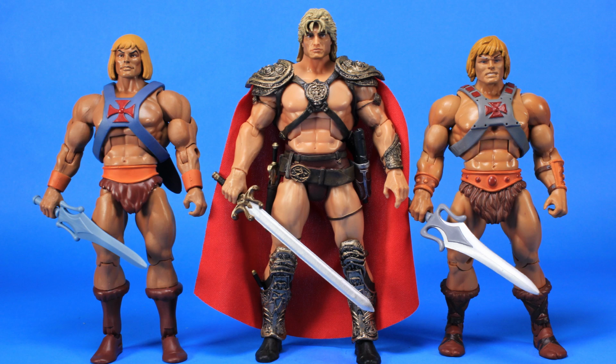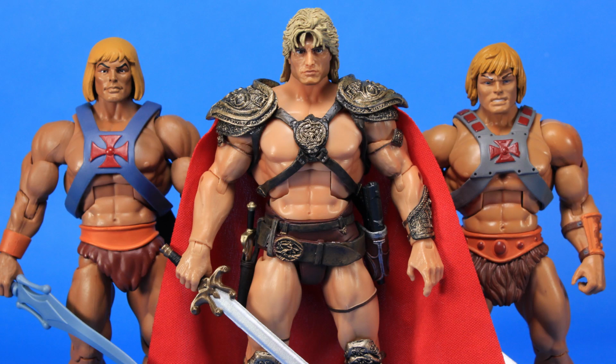Okay, guys, it's comparison time. Why don't we go ahead and show this '87 movie version of He-Man alongside two other iconic He-Man action figures: the Club Grayskull Filmation style He-Man based on the original cartoon series, and that original 2008 He-Man action figure that basically kicked off this toy line 12 years ago, which is absolutely amazing to see how far we've come. And this right here is a wonderful representation of why this toy line was so great, because we got all of these amazing versions of these iconic characters.